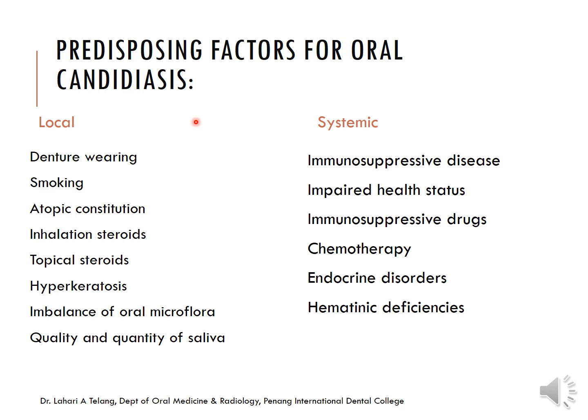The general reasons why candidiasis is seen could be local factors like denture wearing, smoking, atopic constitution, inhalation steroids, topical steroid use, hyperkeratosis, imbalance in the oral microflora, quality and quantity of saliva. Systemic factors would be immunosuppressive disease, impaired health status, immunosuppressive drugs, chemotherapy, endocrine disorders, or any hematinic deficiencies, which means blood deficiencies.